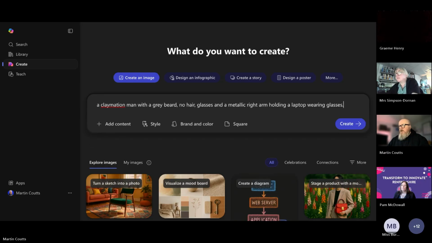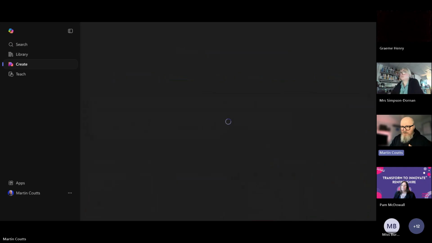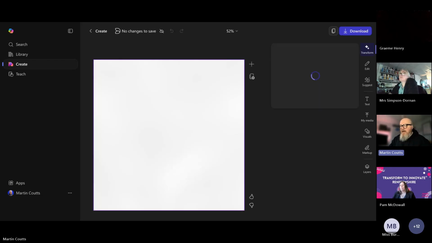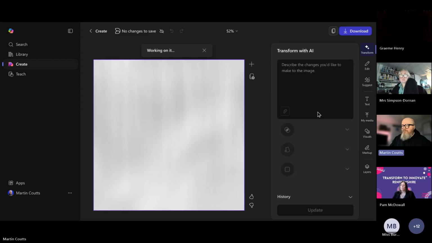Okay. So again, this is using Copilot to create something. We have this creative tool that's built in. This is Microsoft Designer. We only get so many of these that we're able to do.